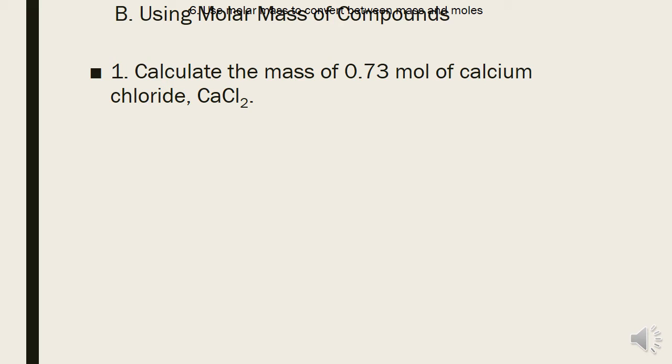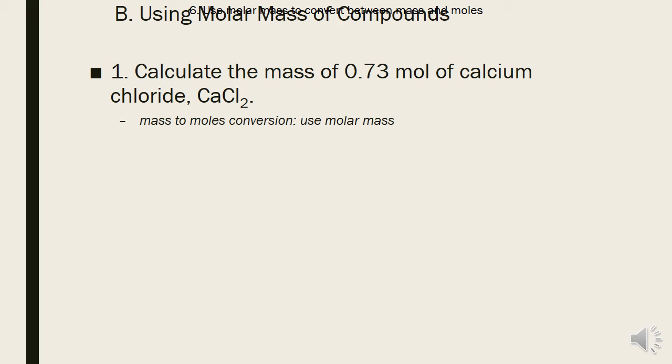We were asked, calculate the mass of 0.73 moles of calcium chloride, with the formula CaCl2. So this is just like the problems we were doing in the last video. We're converting between moles and mass, so we need to use a molar mass. One thing I'd also encourage you to do during this video, if you haven't printed it out yet, is print out the slide from the last video that has the flow chart of moles, mass, particles. That will be very helpful to you here. You can follow along on these problems to see how those flow charts work.